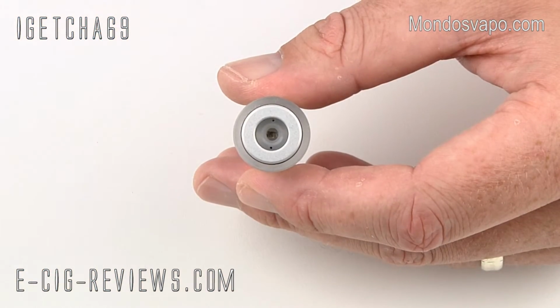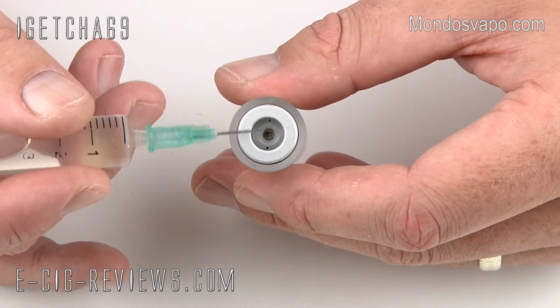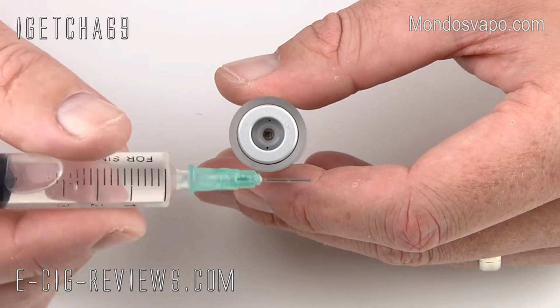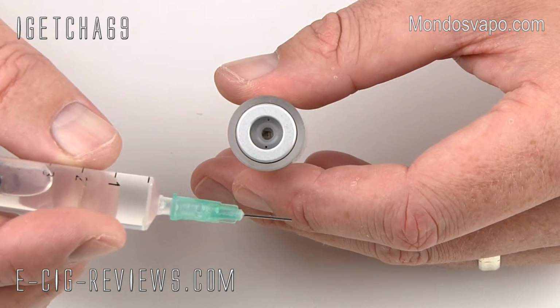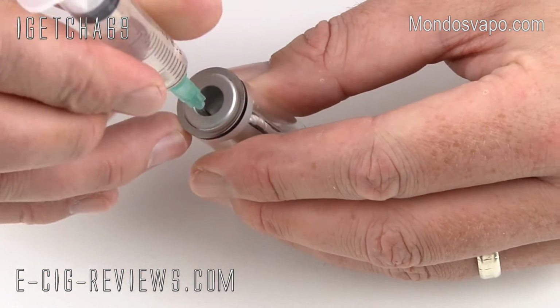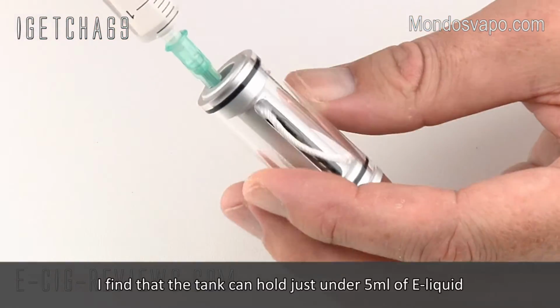Okay, so hopefully you can see that right at the bottom, you've got those two little tiny holes, and that is where you're going to insert your syringe. Now I've just got my syringe filled up with some 18mg strength menthol, so I'm just going to whack that into the little hole, push it down, and then just start filling it up.